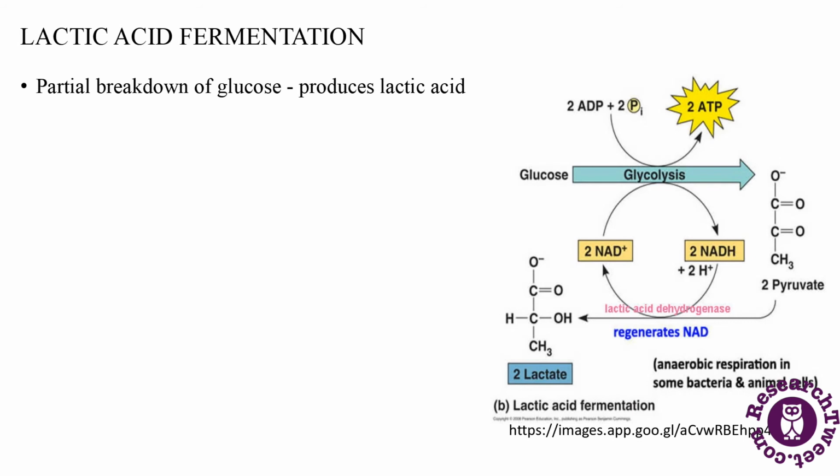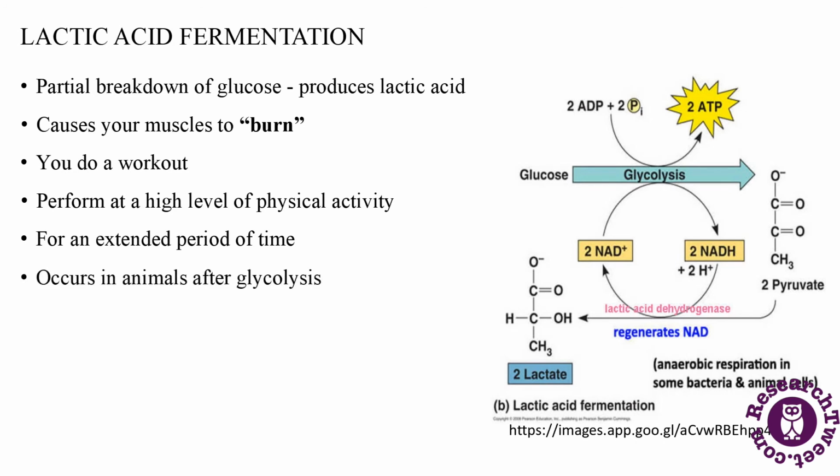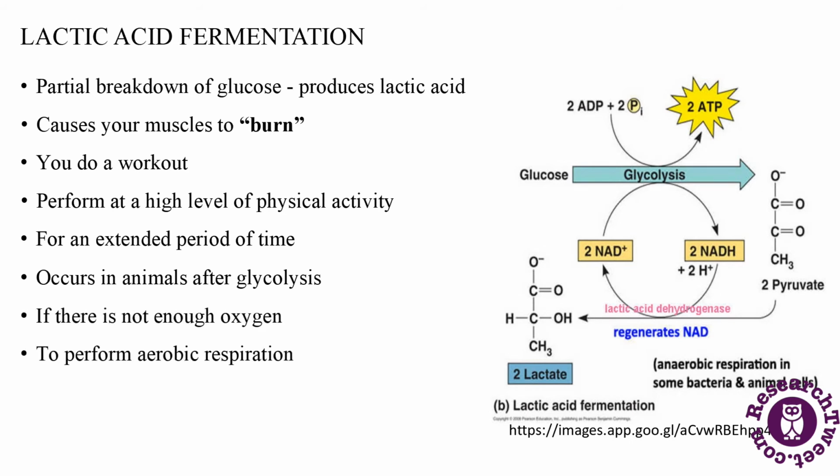Lactic acid fermentation. Lactic acid fermentation is a partial breakdown of glucose which produces lactic acid. The process of lactic acid fermentation is what causes your muscles to burn when you do a workout or perform at a high level of physical activity for an extended period of time. Lactic acid fermentation occurs in animals after glycolysis if there is not enough oxygen to perform aerobic respiration. The ATP is produced only during the glycolysis reaction.